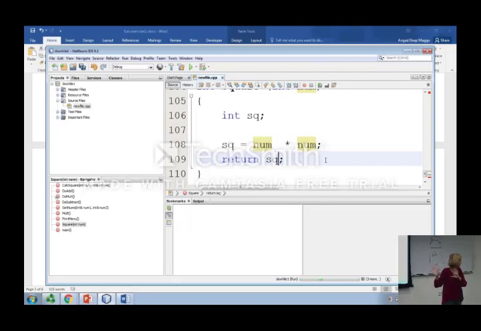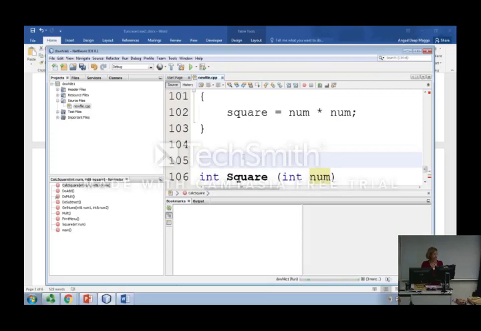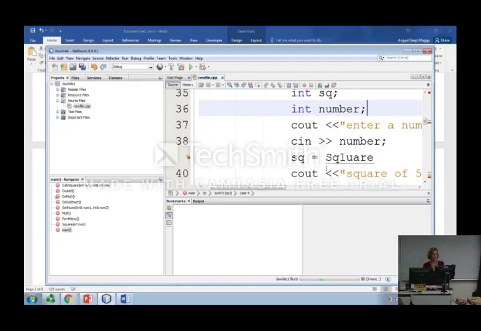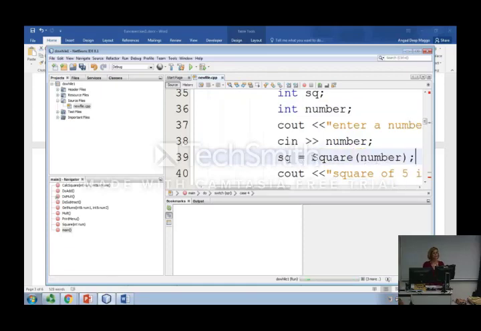Okay. So now the trick, where I think people get stuck, is the call. You ready? You ready for the call? So when I call this, there are three different ways I can call a function. One is, first of all, I can go over and ask for a number. I'm going to read in the number, and so this is going to be the call. So what am I going to pass square? So this is an example of a call.